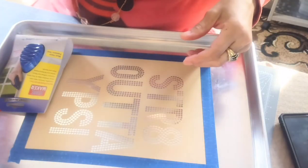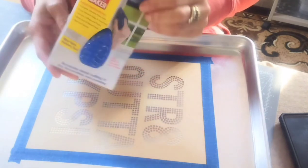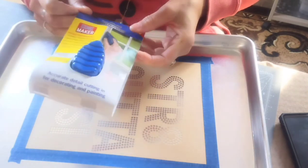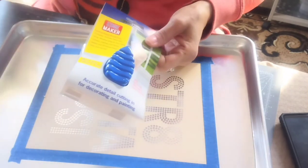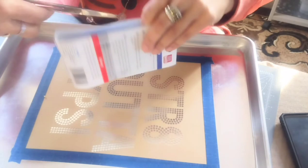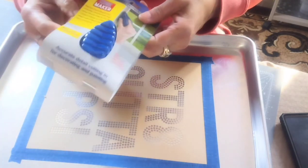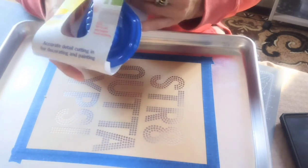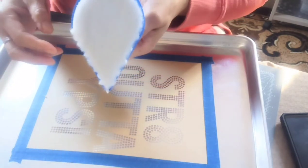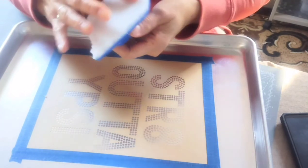I decided to cut Kim's video on to make sure I'm doing this right. But I think this is the right tool. It doesn't have a handle like the ones you guys have, but I picked this up some time ago at the Dollar Tree, and I actually picked it up for painting edges in my house, but I haven't used it yet. So, we're going to see if this is what you guys are using.